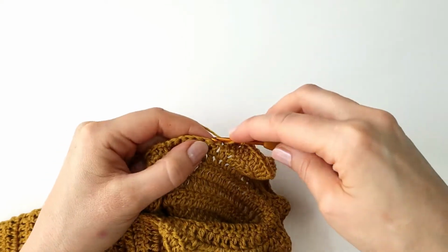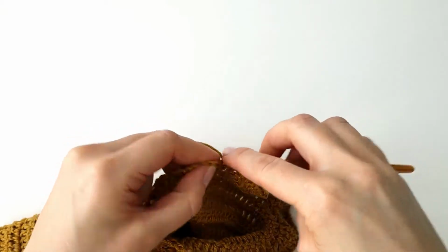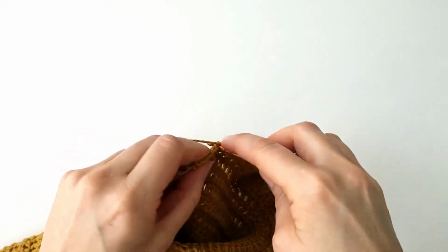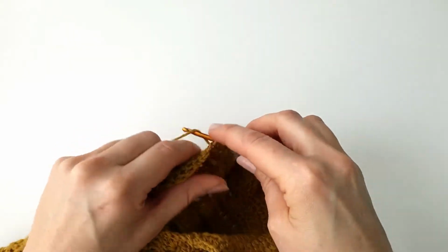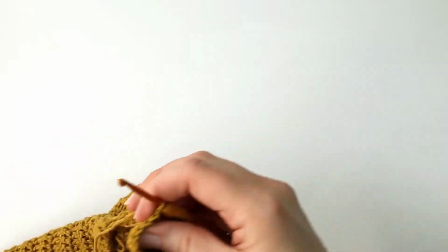In the next stitch I will make a double crochet. In the next 2 I will make a half double crochet, and in the last 2 stitches I will make a single crochet. And I will chain 1 and turn my work.